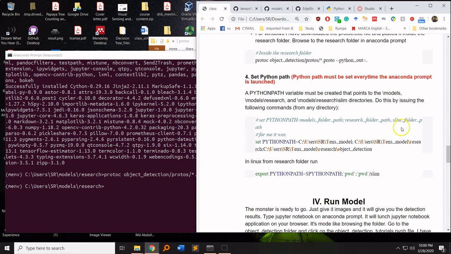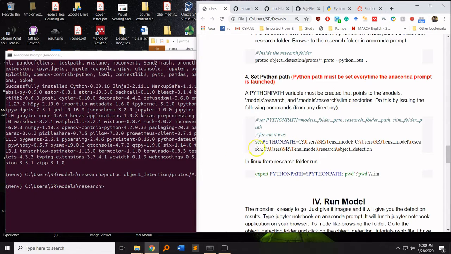This is one of the annoying parts of the whole TensorFlow models setup. You have to set the Python path each and every time. For Linux, it's just one line of code from the research folder, but for Windows, it's a little bit more. You can say 3.